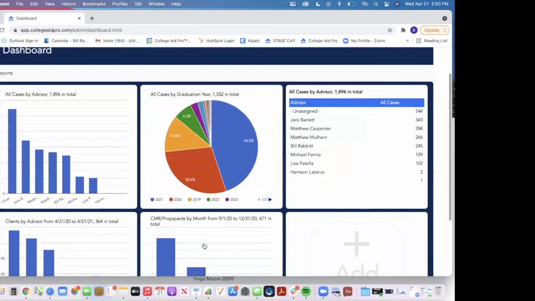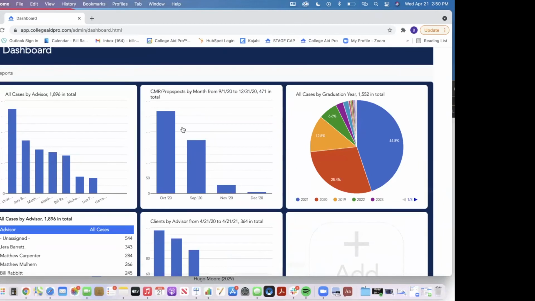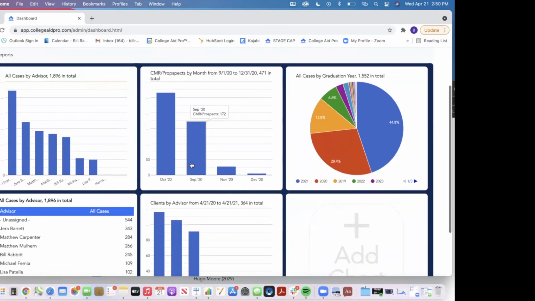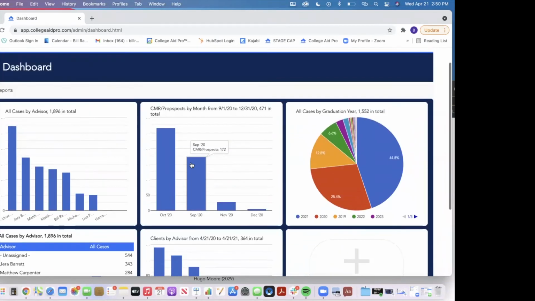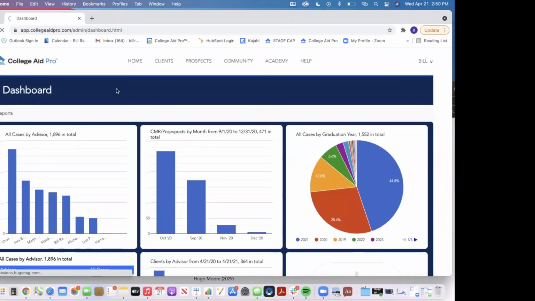It's going to be propped up here, and then you could tailor make this. What do you want to see? What's most important to you? So that way, you're getting the most out of your educational planning practice. Okay. And so these are sort of your high level reports, they help you run your business. But really where I think it gets powerful is drilling down into the actual data that we're essentially collecting, and then being able to leverage that to help improve your practice on the marketing front or retargeting front. And I'll show you in just a moment.